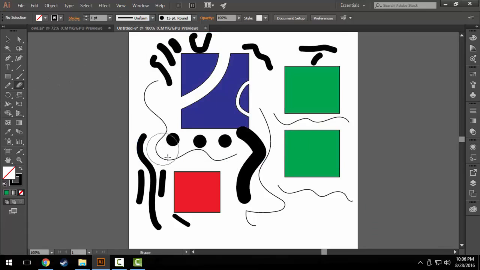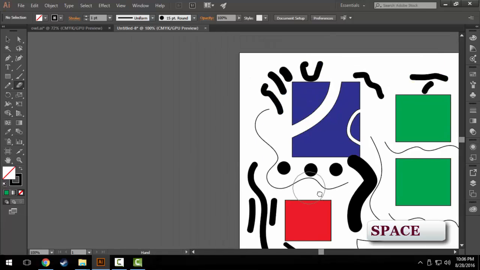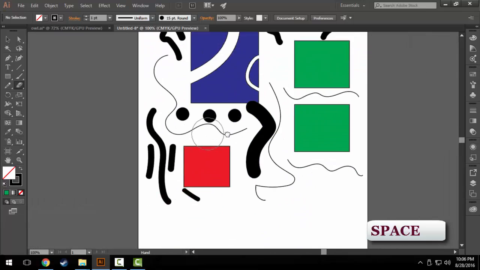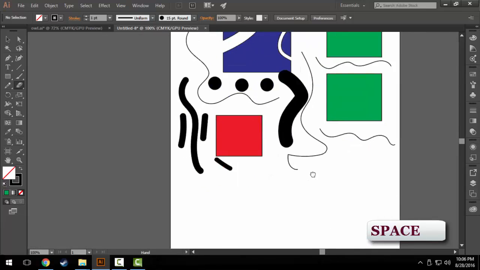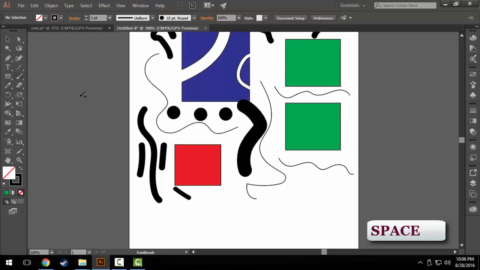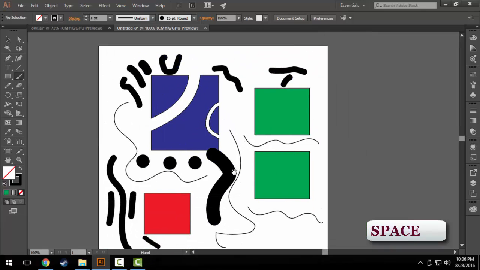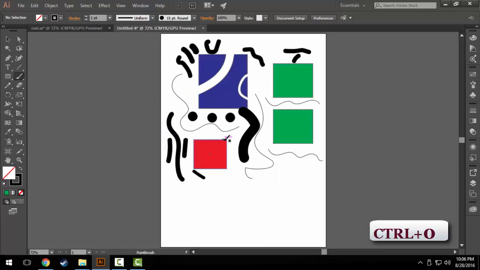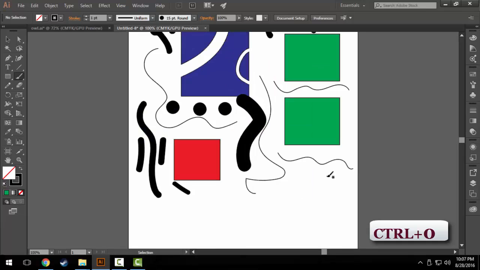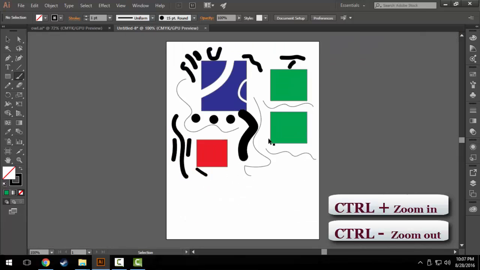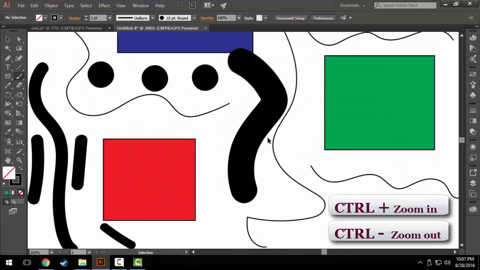The last really useful thing to get around is that if you press Space, you get the hand tool, which we haven't talked about yet. That basically just lets you move the whole screen around. You're not moving objects, you're moving the page. Again, I'm still on a specific tool. If I hold down Space, I keep that tool, but I get to move around while I work at things. In the same way, you can use Control and 0 to see the whole thing. Control and 1 is actual size. You can use Control plus and Control minus to zoom in and out, which you will definitely see me do when I'm looking at and working with your projects.